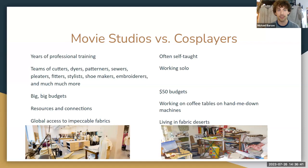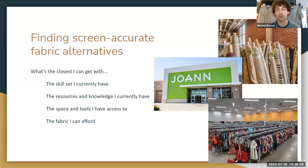They're doing everything. And wouldn't it be cool if we just had one job where we only cut or only dyed? But no, we have to do it all. We have to figure out how to do all of this stuff from YouTube and our friends and social media. So, finding screen accurate fabric. Screen accurate is a term that gets thrown around a lot in the cosplay community because it's like, how close can I get to the costume that's being created by a Marvel Studio thing or a House of the Dragon thing? How close can I get to looking like that thing?